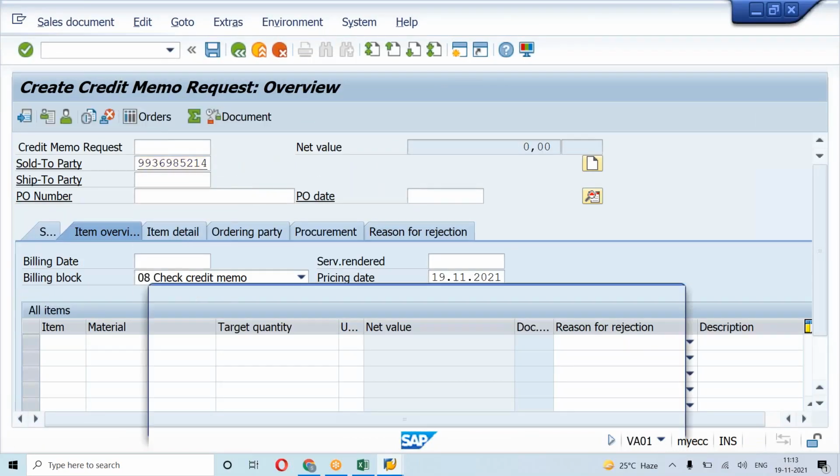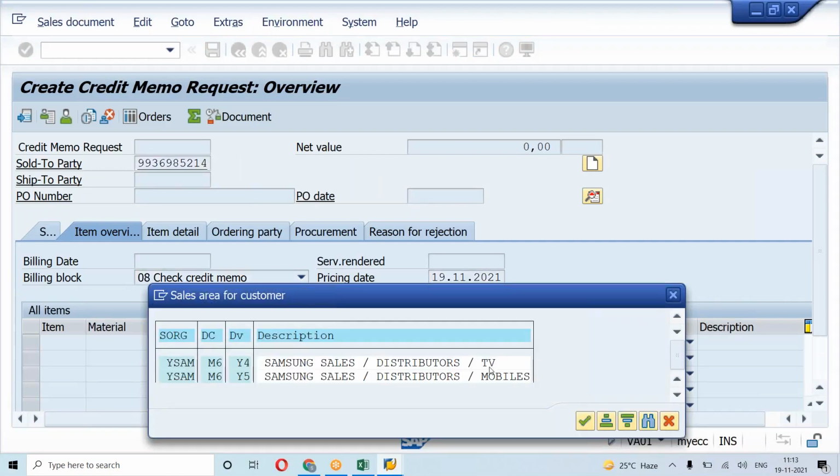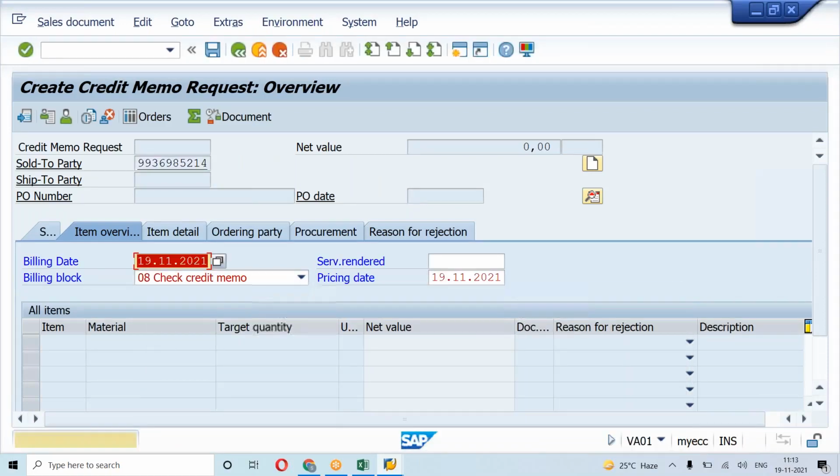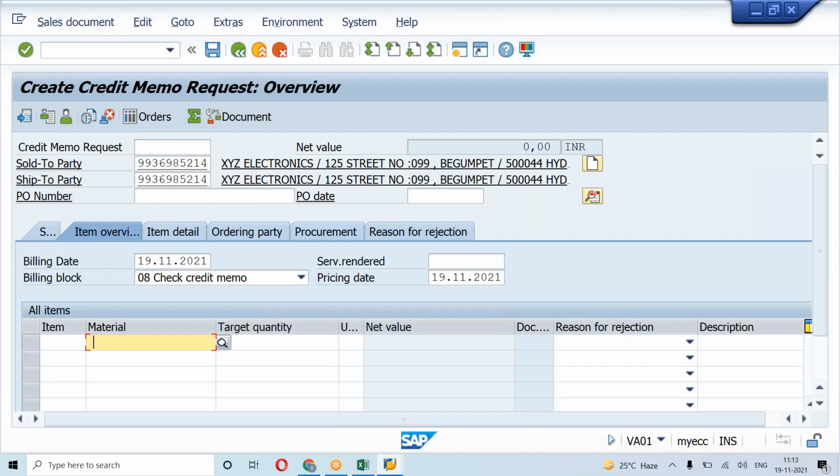This is the customer to whom we issue a credit note. Maintain the values: for which material, maintain that material quantity, the target quantity, not the order quantity. And how much amount do you want to refund?